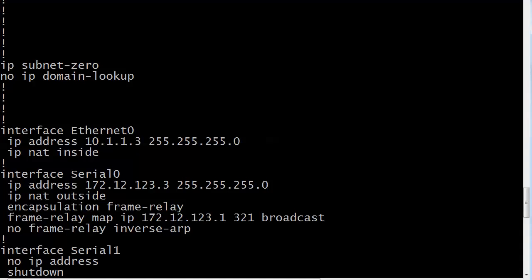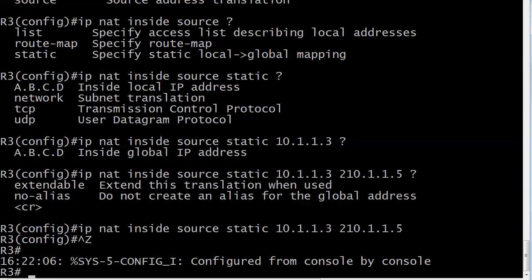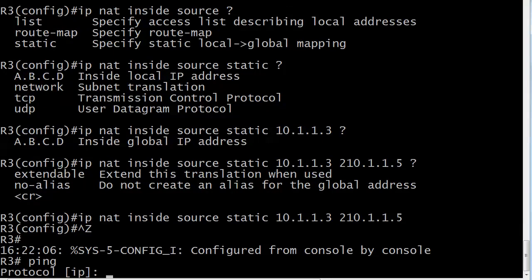So how can I, without leaving this router, send pings from the 10.1.1.0 network to 172.12.123.1? How can I make that happen? Well, what I can do is send an extended ping. And that's what we're going to jump into right now. What you want to do here is just enter ping, and then that's it. Hit enter. It's going to start prompting you for a lot of stuff. Don't hit these too fast, because all of a sudden you've gone past the one you want. It's like, oh crap, I got to go back. No big deal if you do.